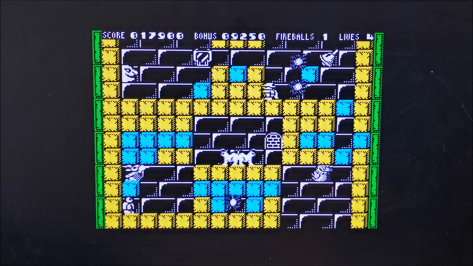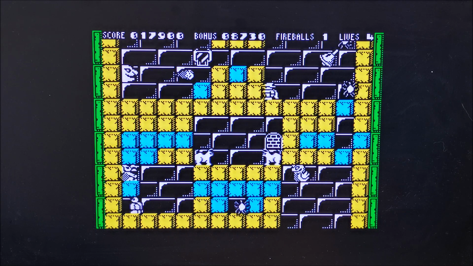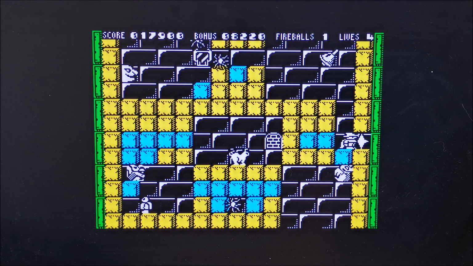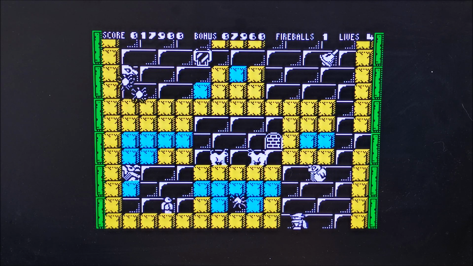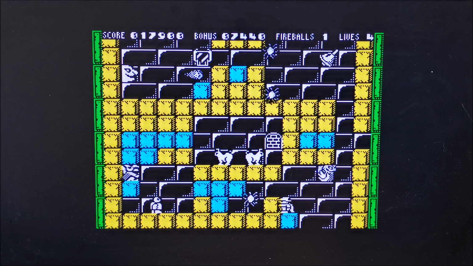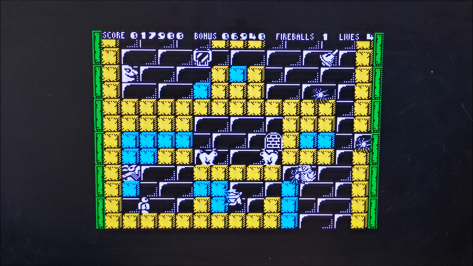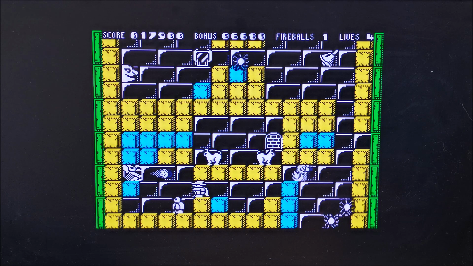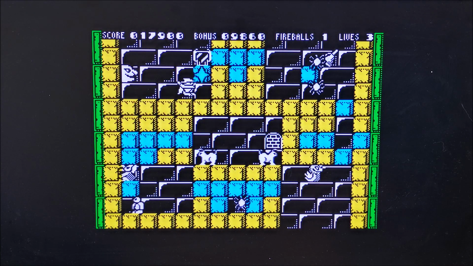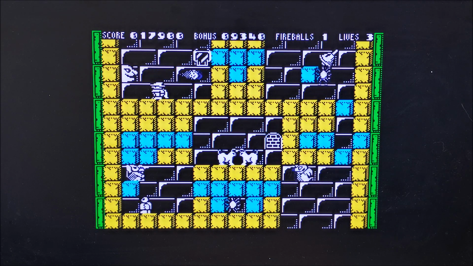Now, you can nut this block out of the way on both the Spectrum and Commodore 64 versions, but on the Amstrad, these sparky things go a bit too fast and you can't actually do that, which is a pain because it means you end up having to waste a fireball. Or at least it seems that you can't do it. Right, he comes out. Right. Oh! Aye! But anyway, I've managed to get this far on all three versions. I'm not going to get much further because I'm shit at it.